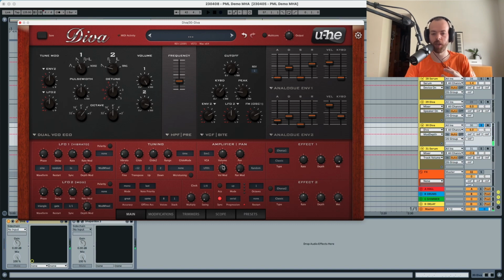So we also have a change in the loudness of the notes, and we also have a change in the panning of the notes. Now, in addition to that, we have to activate the ARP over here. We're going to put this 1/16 ARP. And the voices, we're going to put it to 6.